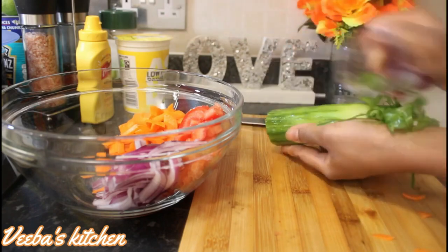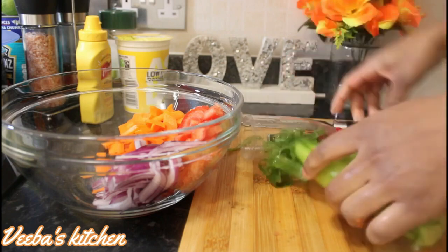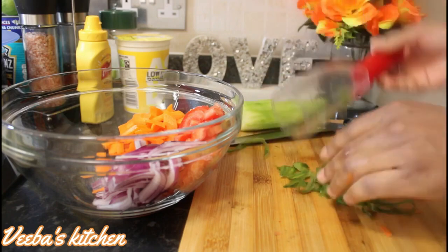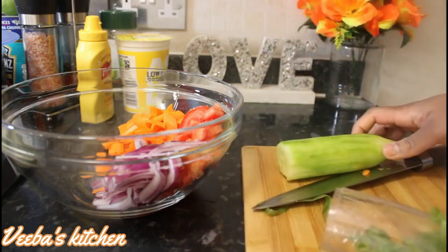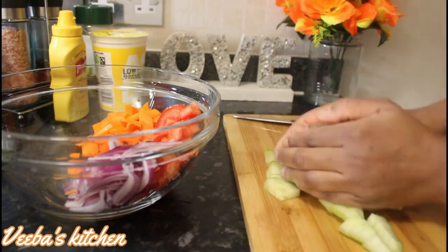And the next ingredient is our cucumber, which I'm peeling off the skin, and it's optional. After that, I'll just cut it up into pieces. You can as well deseed it if you like, okay? But today, that's a no for me, yeah?